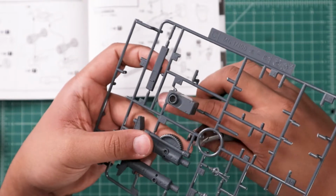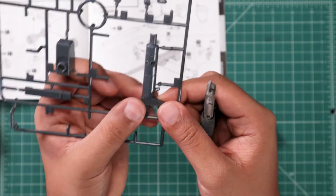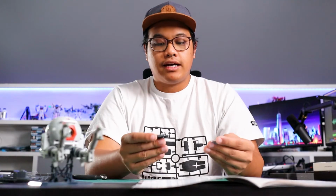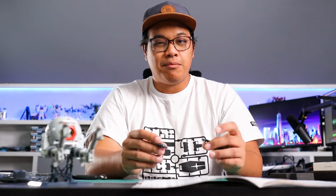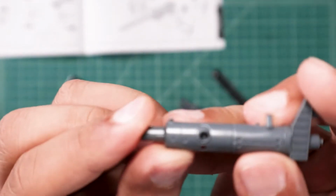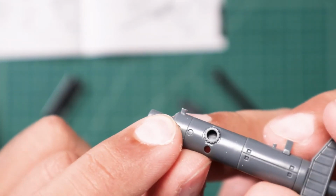So I'm gonna cut out some parts here, making sure to leave a good amount of nub left. That way we can compare them properly. Now when comparing the cutting power of the razors, there's not much of a time difference. It's definitely more different than sanding sticks, but between the individual razor models themselves, there's not too much of a difference, so I'm not gonna add that in. And let me just show you beforehand this nub right here. That's what we're gonna be using the Razer 1.5 on.